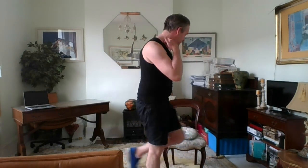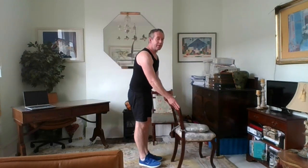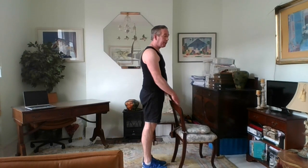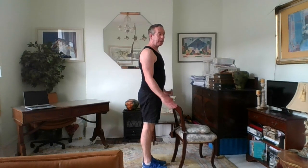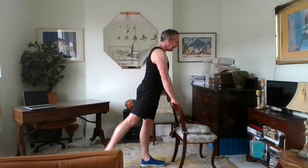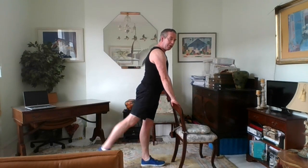Coming round to the back of the chair. Okay, facing side on now. Hold on to the chair for balance if you need to, or again, you can stand freestanding if you feel up to it. We're going to work the glutes and the core now. So we're going to do some leg kickbacks, all right? So starting off, just gentle kick, kick, nice and easy. No leaning forward. As the leg goes back, squeeze your glutes.